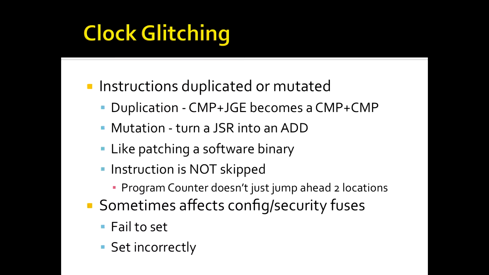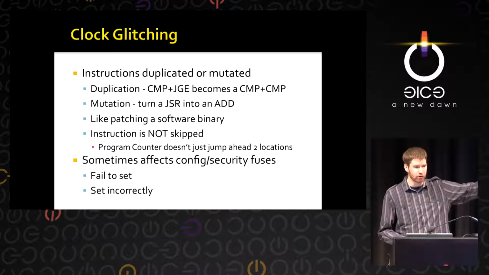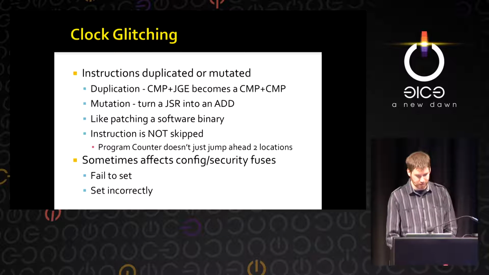then followed by a jump. So it's checking some condition in an if statement and then jumping. What you'll actually get is the compare will become compare, compare. So that jump will actually go away, and that's usually caused by a fault in the fetch stage of instruction processing. So you've got usually fetch, decode, execute, memory operations, and register write back are typically your 4 or 5 stages of your RISC CPU, for example. So it'll mess up the very first fetch stage.